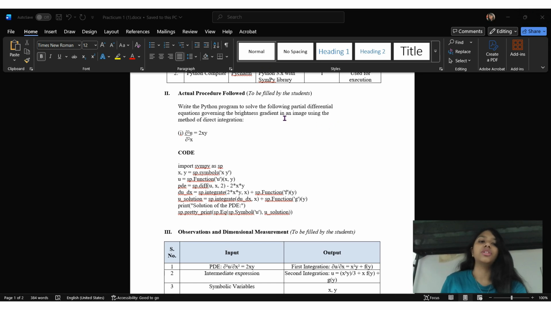And that's our solution. In this code, SymPy prints the solution neatly using pretty print. The final result shows that the solution isn't just one function. It includes arbitrary functions f of y and g of y. That's because PDEs often have families of solutions and the exact form depends on boundary conditions or initial values. And that's it. We solved the PDE step by step using SymPy.